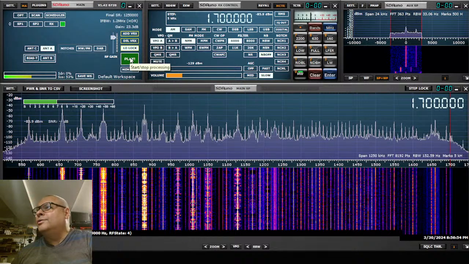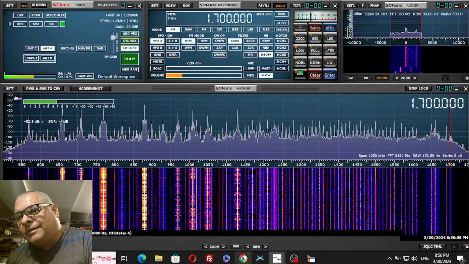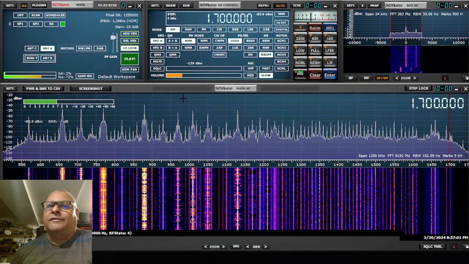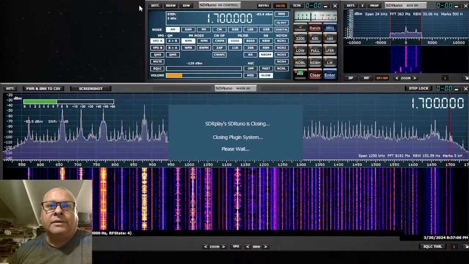All right, what I'm going to do is open and close it, see if that helps. Let me close it and then reopen it, because it could be a memory leak. Sometimes you do that, sometimes it'll fix it, maybe. It's taking a while. Wow, it's really taking a while to close it.